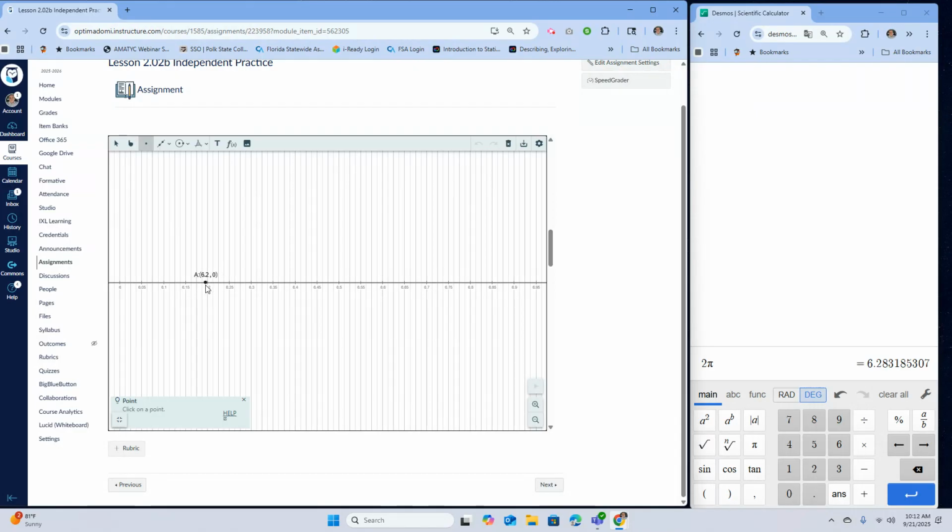As soon as you put it on the number line, the first number in the parentheses tells you where you have the dot. 6.2 right now. The next one, 6.21, 6.23. But I know 6.28 is after the 6.25. So 6.26, 6.27. Oh, there you go. I got 6.28. Again, I'm going to have to do an estimate. And 6.28 is the closest one. So I'm going to put the dot there. And that's it. That's how you do the problem. Let's go to the next one.